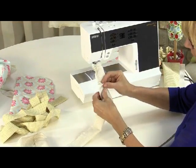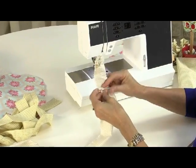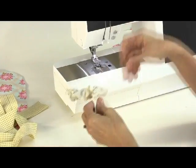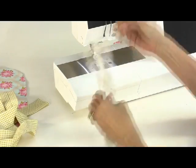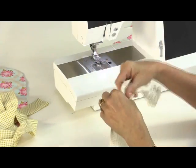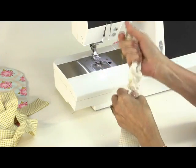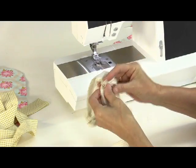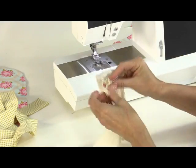So basically I've cut out the 2 panels that are going to go around the bottom of the apron, and then I've got the bib for the top. This is the strap that goes around the neckline. Again, it's a little bit too long at the moment, but you can cut that down afterwards. And then I've got the strap to go all the way around the waistband and tie at the back. The only other thing I'm going to do is just to pop a pocket onto the front of the apron, and I've just done this part.